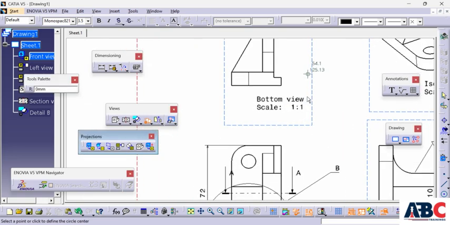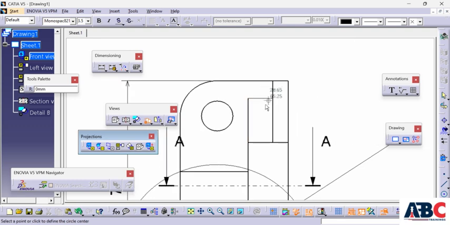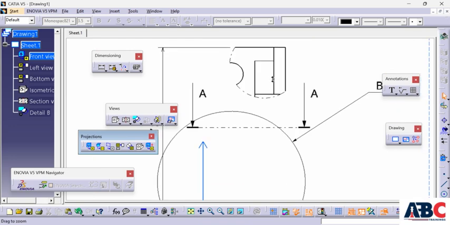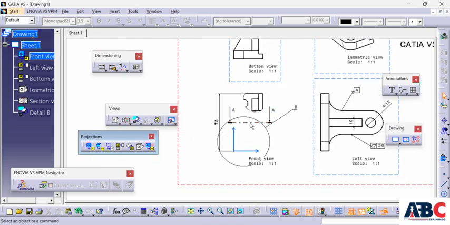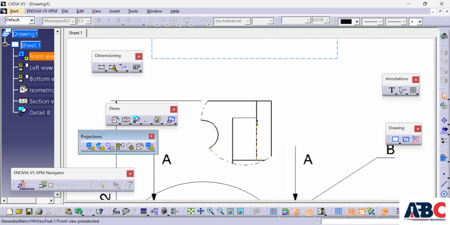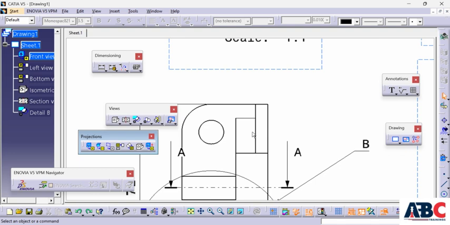Okay, so we will need a base view, so I will select on the base view. This is the base view. So I will click this section. Okay, see this, the remaining one vanishes off, and this is the clip view. You can see this before clipping view, after clipping view.